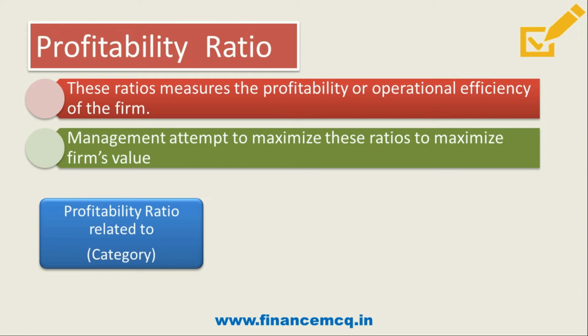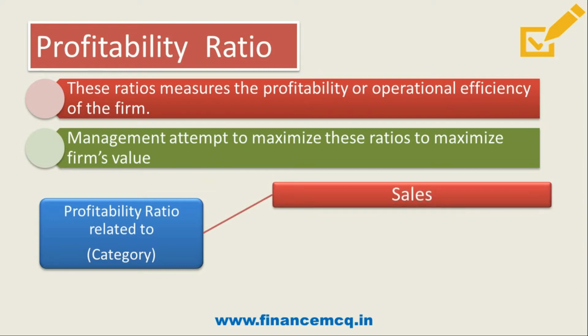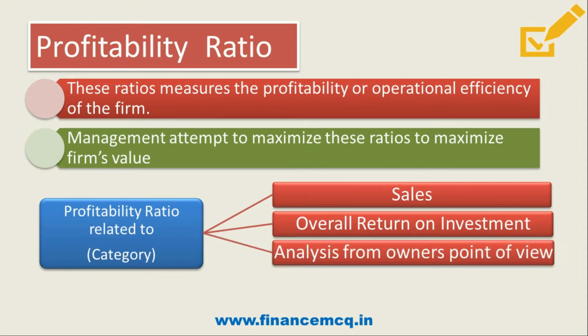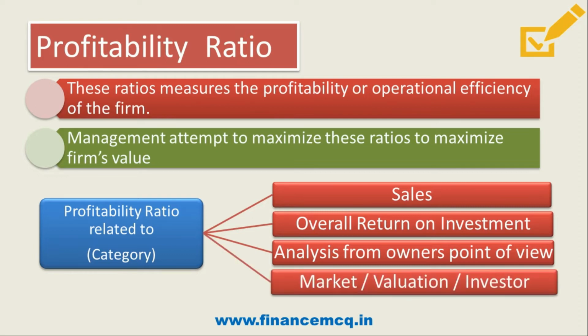And friends, this profitability ratio has various categories and it can be bifurcated into profitability ratios related to sales, then related to overall return on investments, then profitability related to analysis from owner's point of view, and profitability ratios related to market valuation or investors. So let's try to understand them one by one in detail.